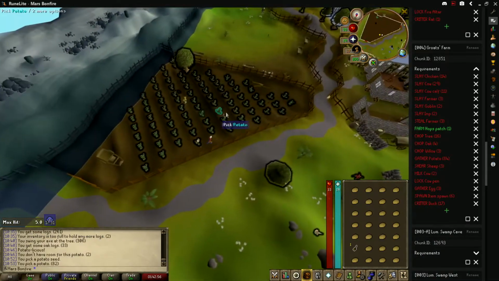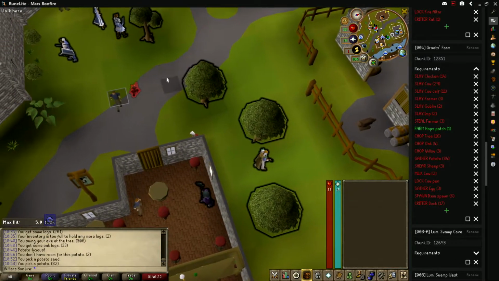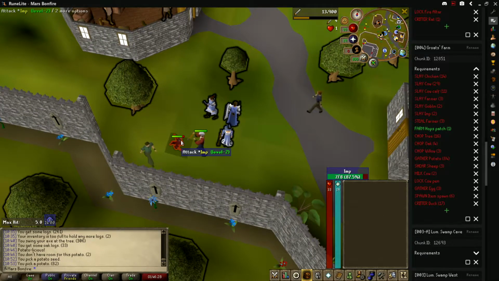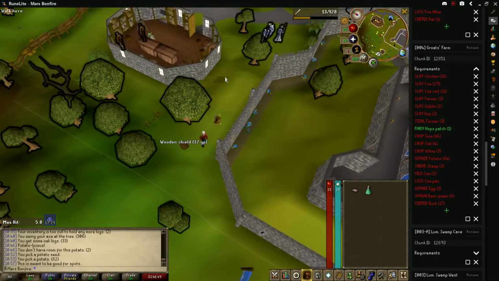Still collecting all these potatoes every day. It's incredibly worth it. On the imp in Lumbridge, I'm gonna kill it real quick. I have a feeling that as soon as I unlock pots of flour, I'm gonna get the drop after I no longer need it. Potion? I think that's just a flavor item. I don't think that does anything. I don't know if I've seen that drop.